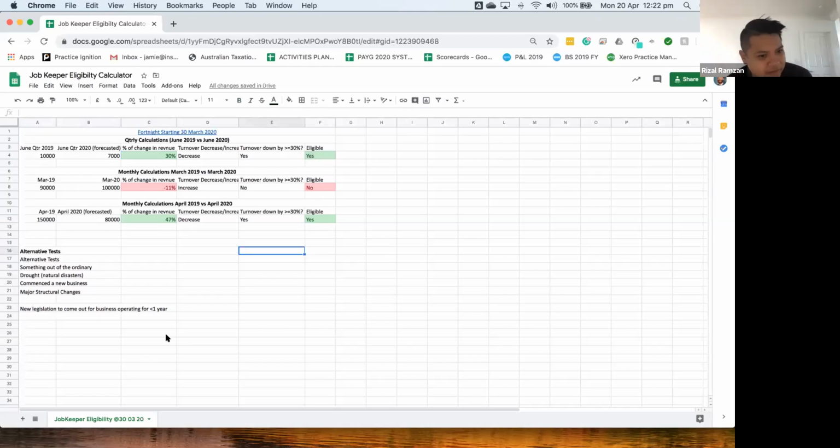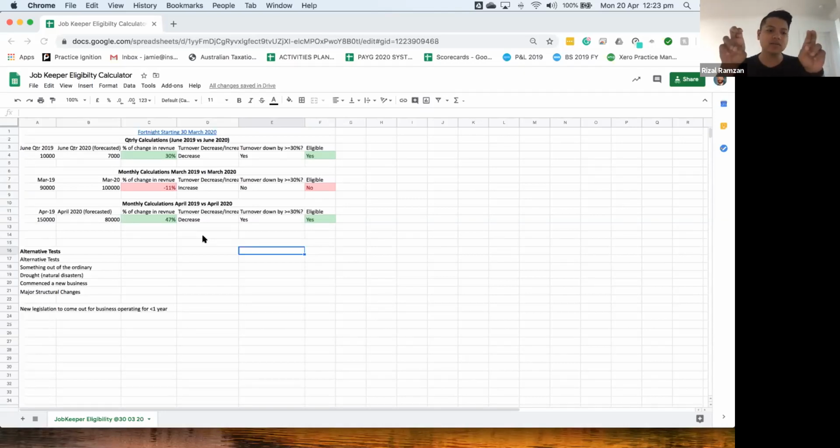Yeah, I'd love to add a few things as well. This is getting a little bit technical, but essentially where we want to make sure that we don't get caught out is this: the measuring stick they're using from a revenue perspective is not all revenue, not all money coming in. There's a few things that are excluded. So if you do things outside of the normal business operations, like you sold an asset, say a car, and you receive the money in the business, that's not included in the turnover.